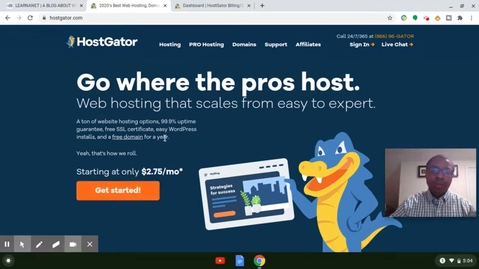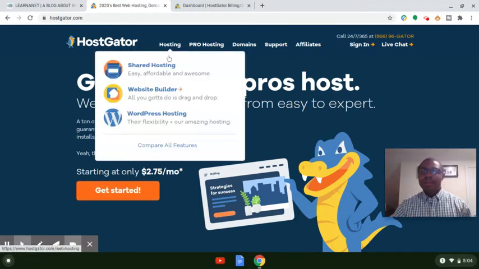So to do that, you notice that Hostgator has different types of web hosting. There's shared hosting, there's WordPress hosting, there's dedicated, there's VPS. If you're a beginner online, guys, you don't need VPS or dedicated hosting, because that's really for higher volume websites that need more resources online, and you need your own space. I recommend that if you're a total beginner online, that you stick with what's called shared hosting itself.